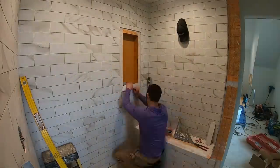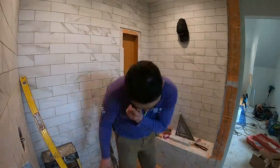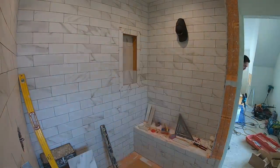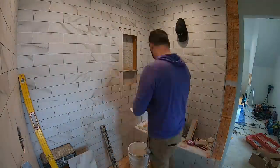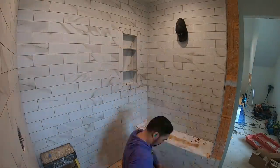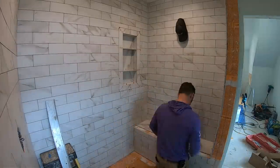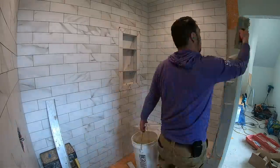The borders of the soap dish are being set in place with a band of factory-made bullnose tile. You need to think about and check on the available trim pieces with the tile that you pick out. Schluter Systems has a wide assortment of edge and trim metals that can solve these kinds of problems, but sometimes you want the look of a more traditional banding at the edge of your work, so be sure to verify what's available before you dive into your project.